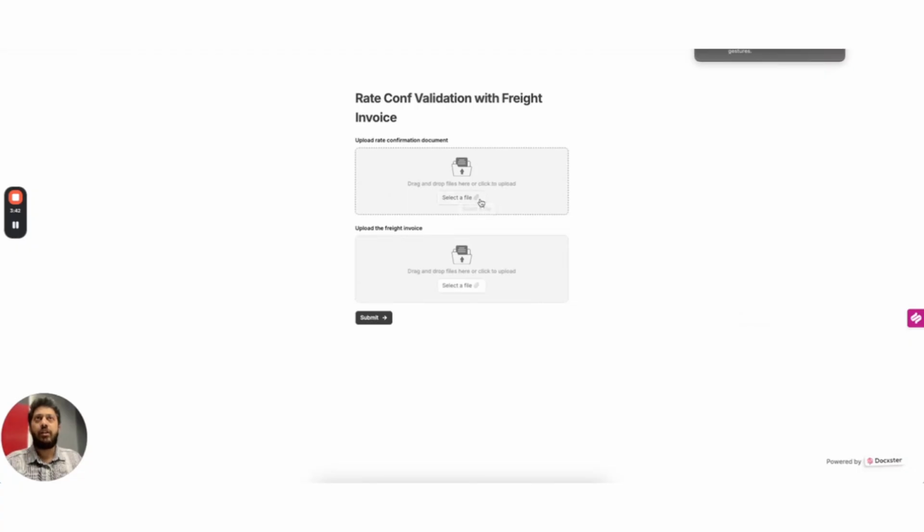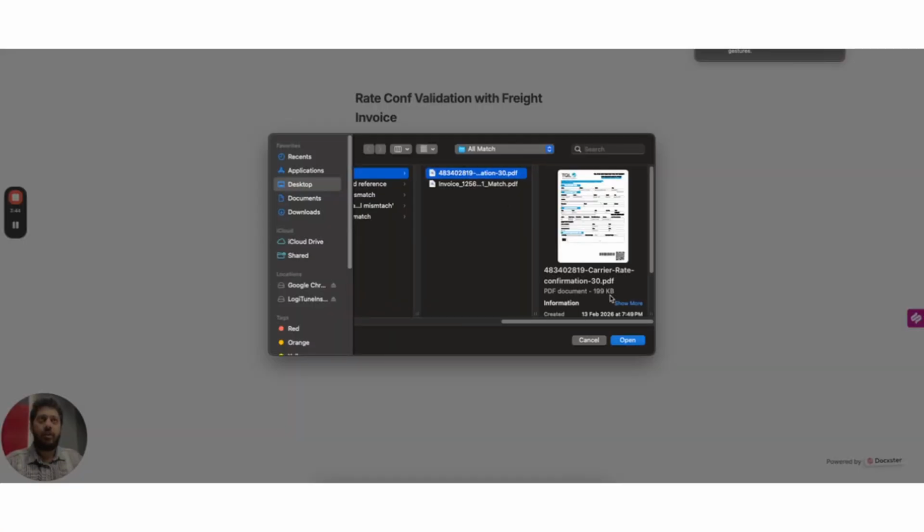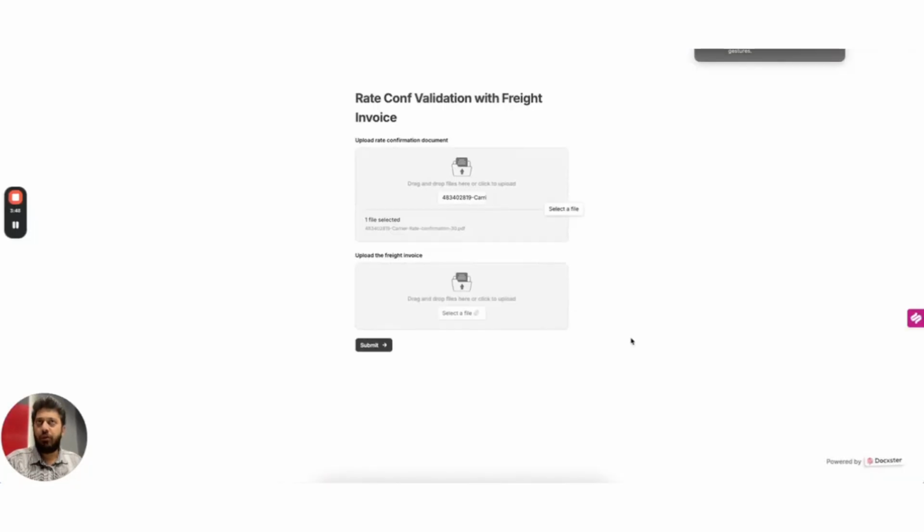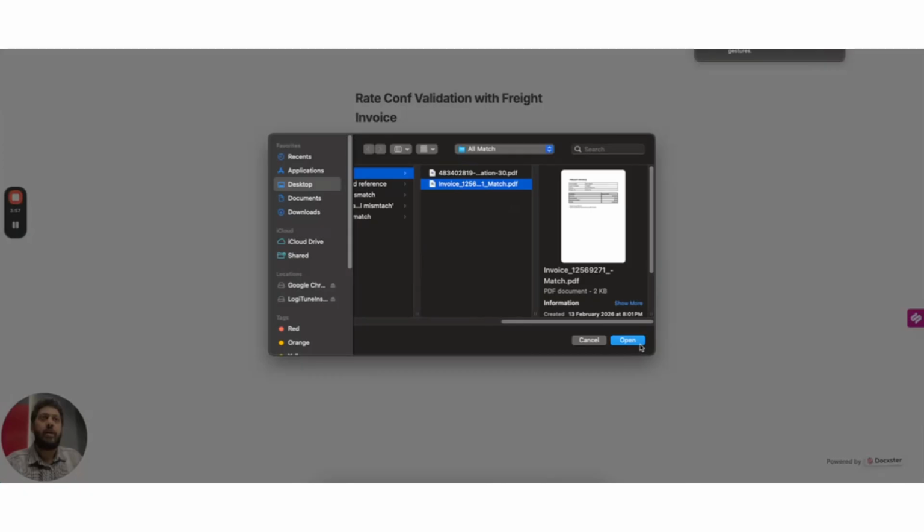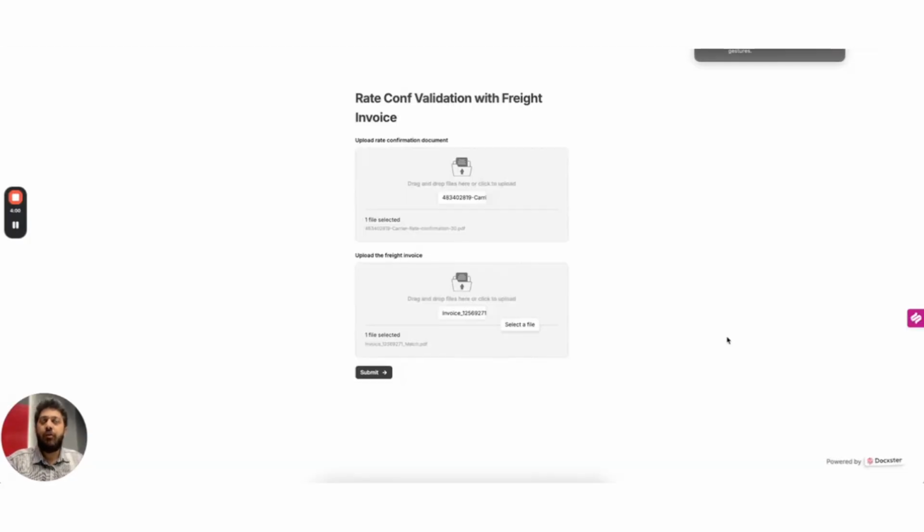So I have my rate confirmation document here. For this example workflow, I'm going to select a rate confirmation that has already been matched with a freight invoice. It just makes it easier to build workflows that way. And here's my invoice. Now, once again, I'm using a form to ingest the documents just for this workflow, but you could also pull up information from rate confirmations if it is stored in your TMS, your ERP, or a shared folder. And your freight invoices could always be pulled in from your email service provider.